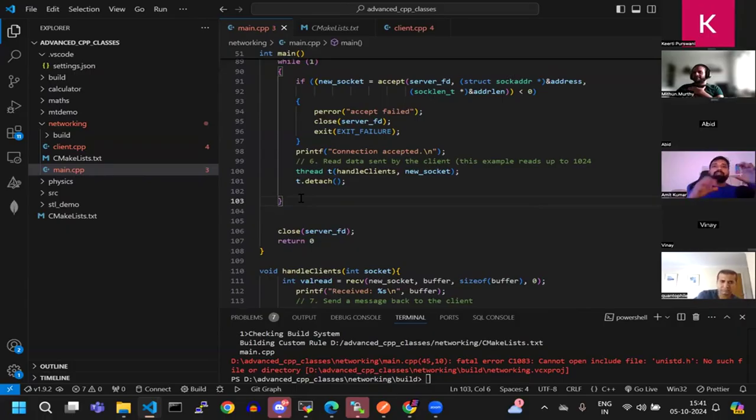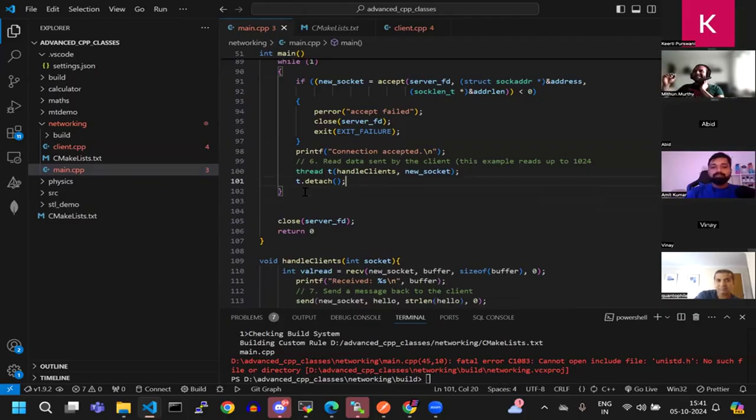Think of it like that thread is now taking care of send and receive for a particular client. Whenever it ends or does not end, it's that thread's responsibility. My main thread is now doing its work. Why should my main thread keep looking at when I have to detach and when I have to join? Logically it makes sense for me to detach. What does everyone think? In Hindi we say, मेरा उसका कोई लेना देना नहीं है. Detach is like that.